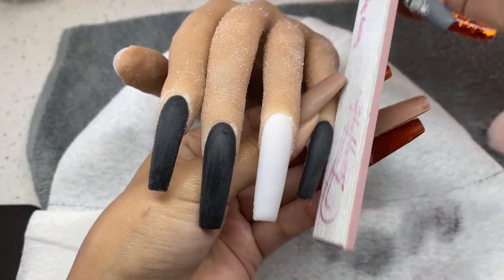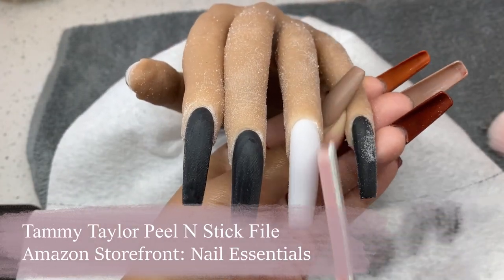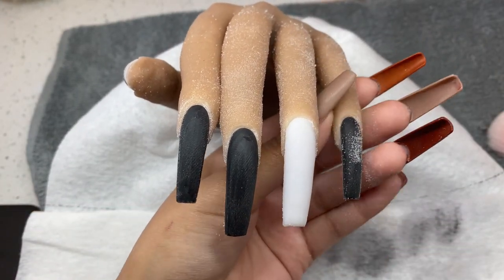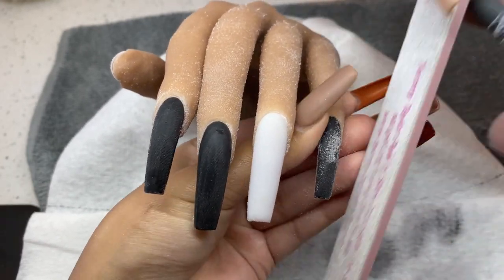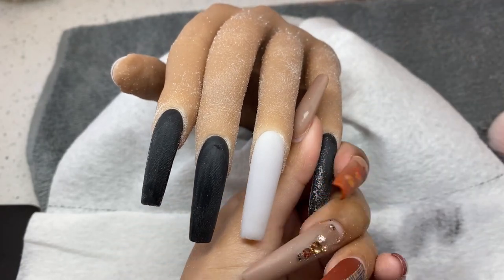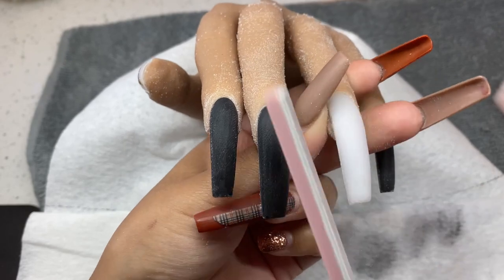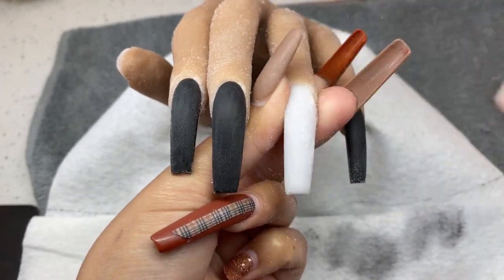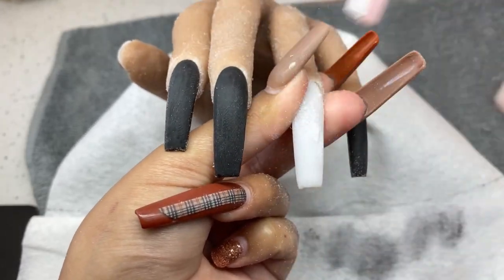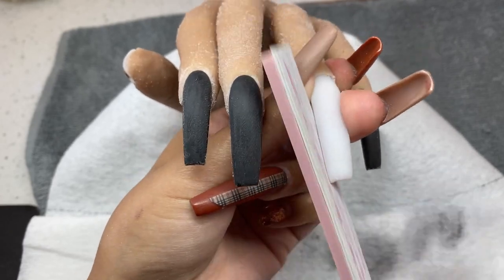Once I'm done using my e-file, I'm taking my hand file once again and filing the sides, making sure that the shape is nice and straight. I try to keep it as perfect as possible throughout my whole application process. However, you still want to make sure you file those sides, because no matter how perfect you apply it, you can still make it look a lot better when you use your file. So always keep that in mind, and always, always, always finish file no matter how smooth your application process is.